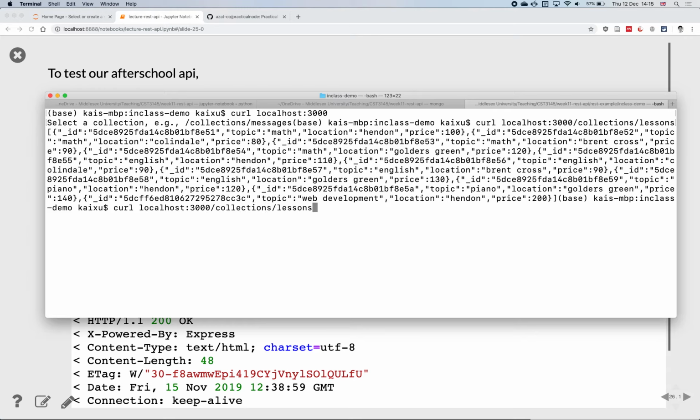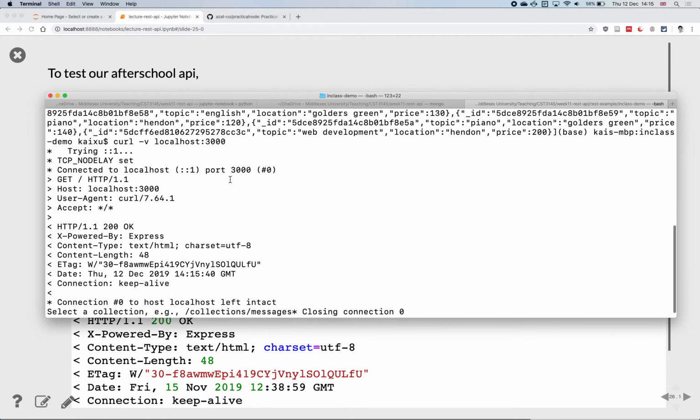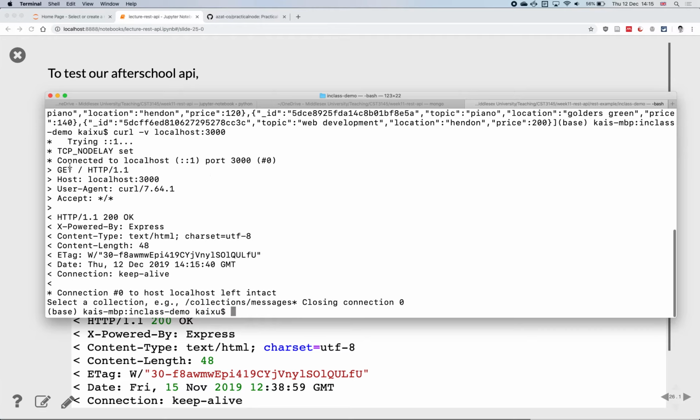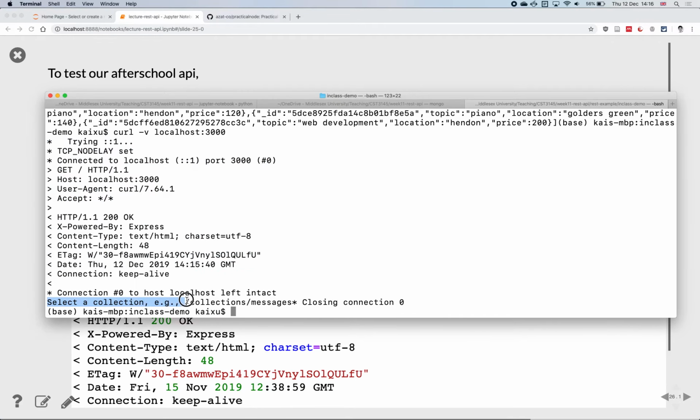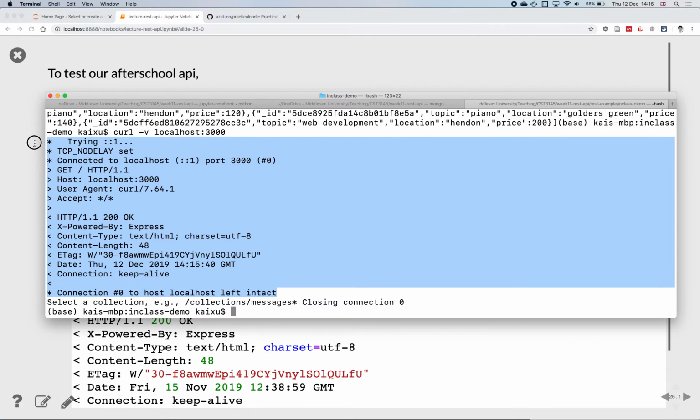The other thing we show here is using a flag called -v, which gives you more detailed information. Most of these are the header section of the response, which you would not usually get, and you only get the body by default. That information might be useful when you try to find out why something is not working. So that's the -v.